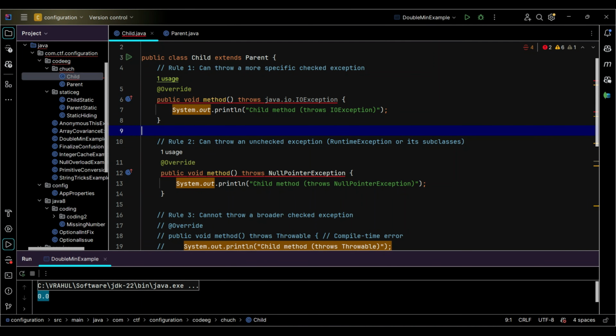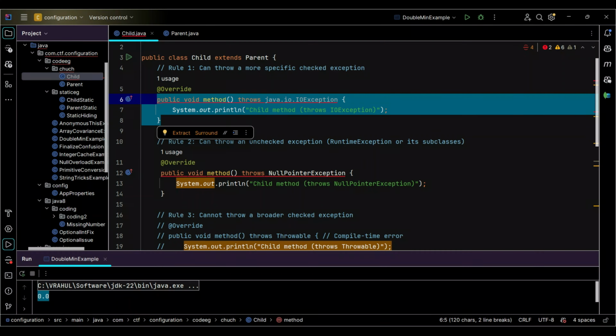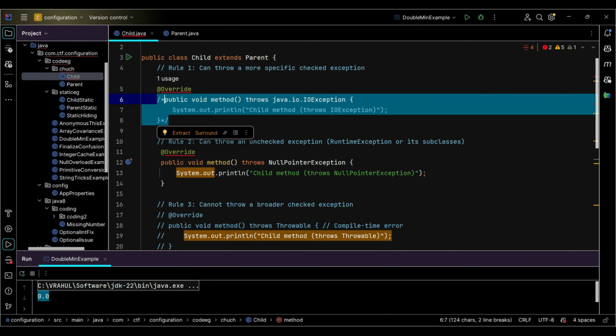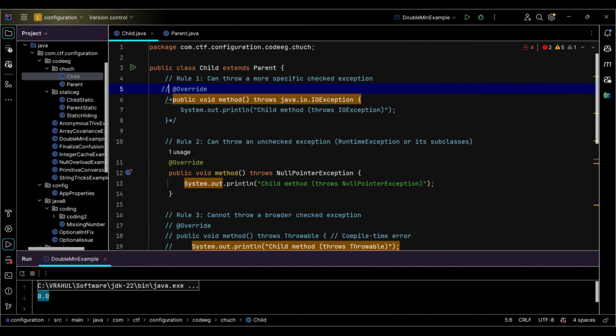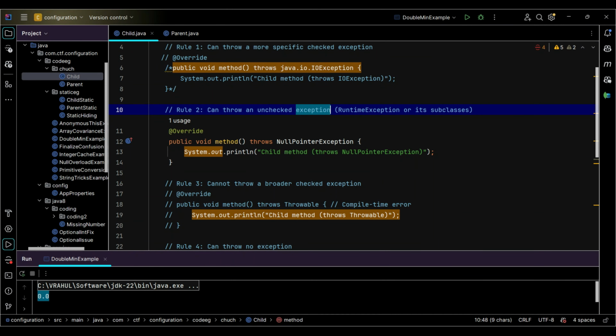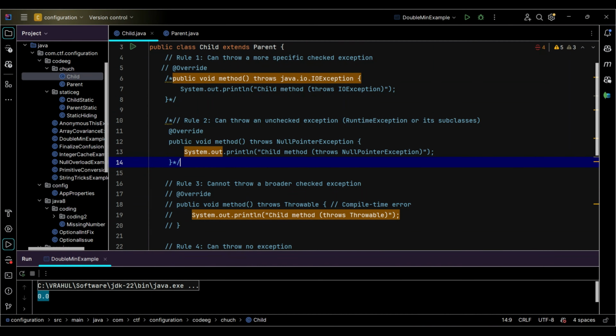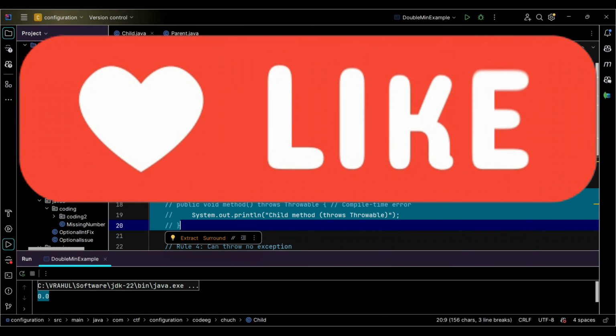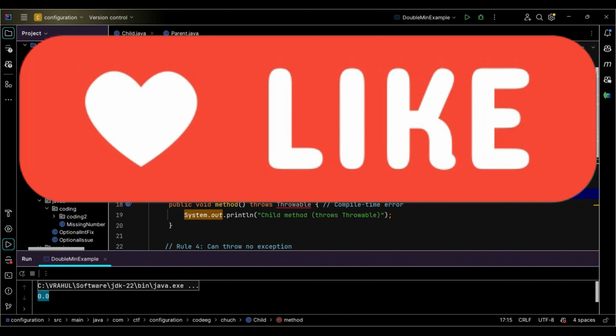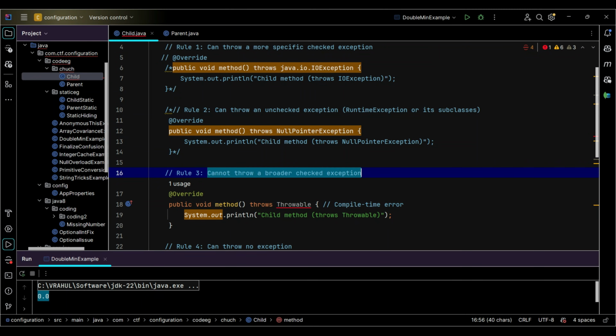Let's say if I try to comment out this thing and I comment this as well, there will be no problem because I'm trying to throw some specific exceptions over here. So you can throw unchecked exceptions in the parent and child class. This is the second rule. Now the third rule: the child cannot throw a broader exception.